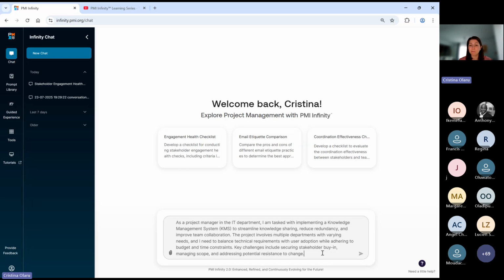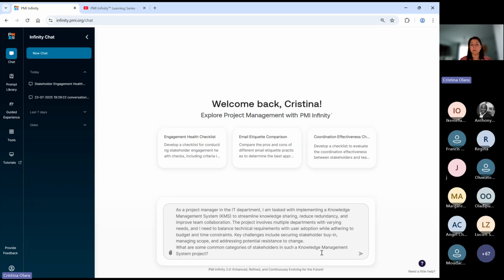And then I'm giving Infinity a bit more details. I'm telling it that it involves multiple departments with various needs, and I need to balance technical requirements with user adoption, and what are some of my key challenges. So for example, one of the areas that I may need help with would be stakeholder engagement and stakeholder management.